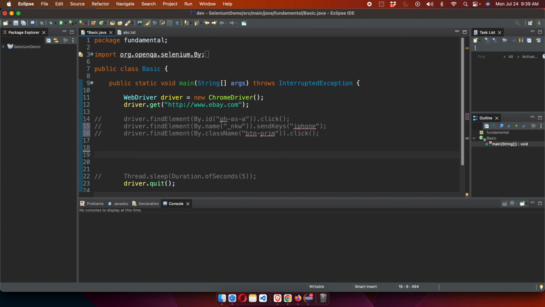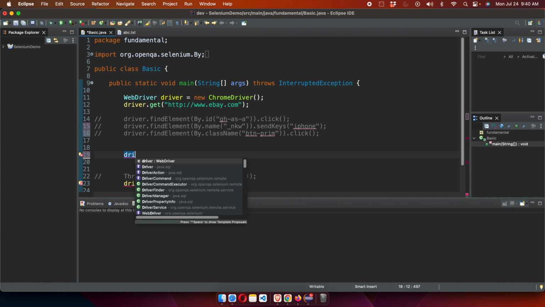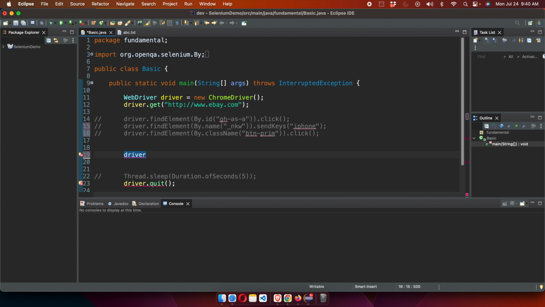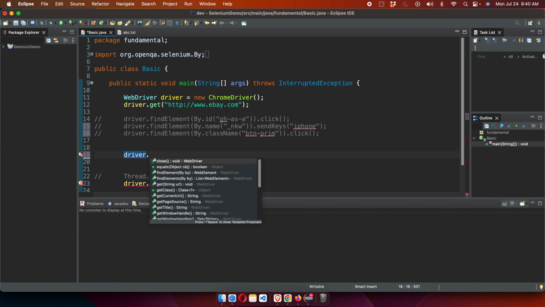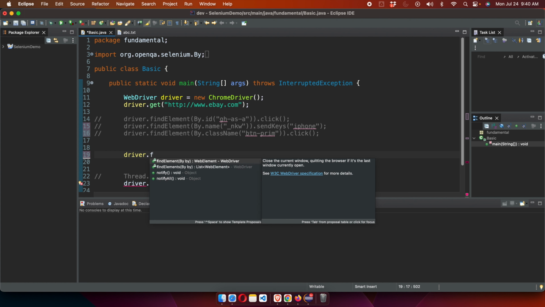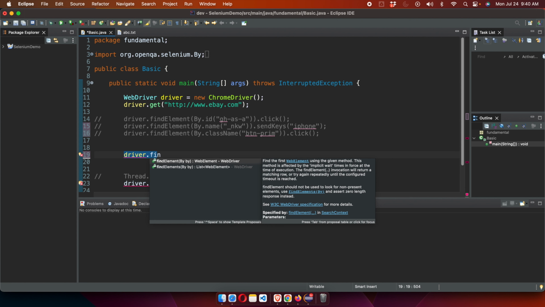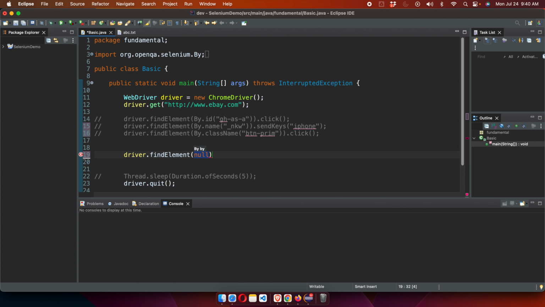Now we need to find that element by using the link text. So I'm going to use the driver object again. I type driver, then put a dot, and then we have to find a method. To find an element, we have the method findElement, so we are going to use that. Once I type that method, we need to put the parameter.